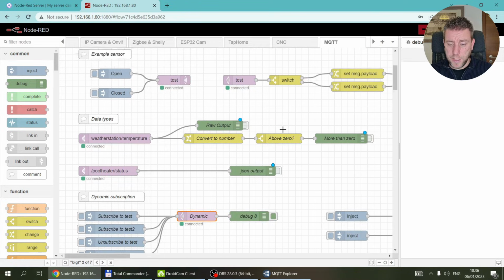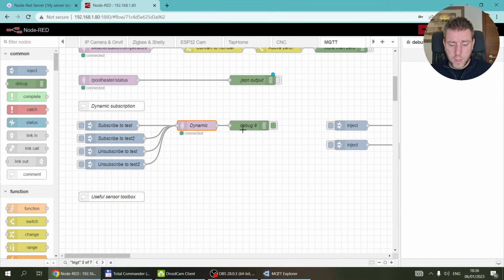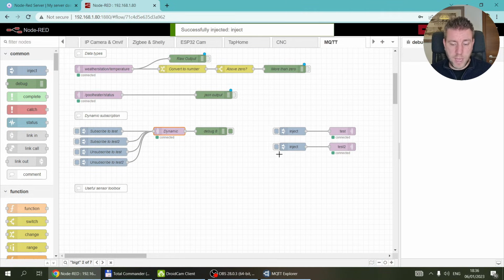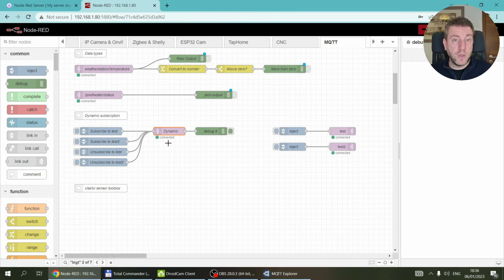I think all my debugs are turned off, so at the moment we are only going to see this. If I send a message to the test node, nothing happens. If I send a message to the test2 node, nothing happens, because this dynamic node is connected to the MQTT server, but is not really subscribed to anything at the moment.